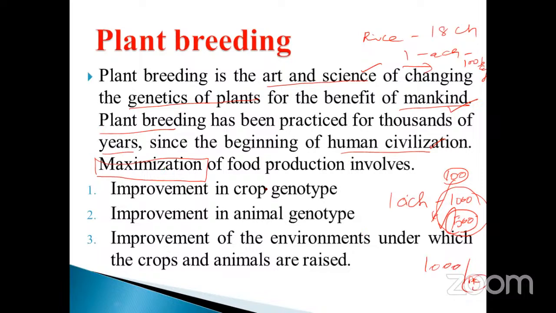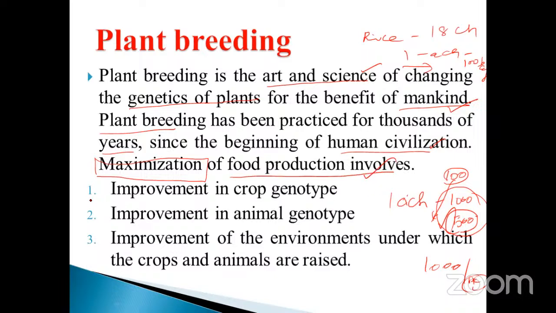Not only that, the quality of the food is also similar. The yield will be very high in nature due to the plant breeding practice. So in these categories, what are the steps involved? What are the types of involvements? Particularly food production, because food production is very, very important.